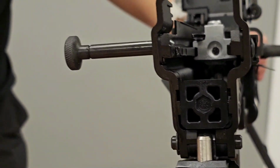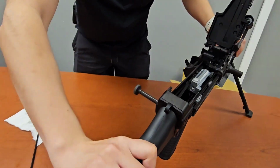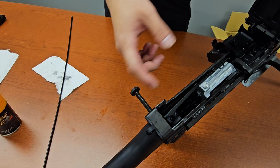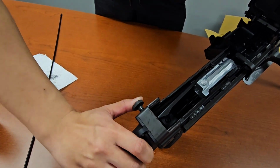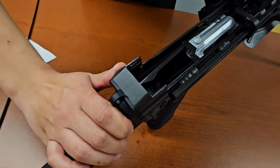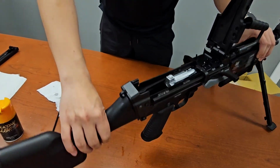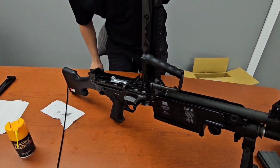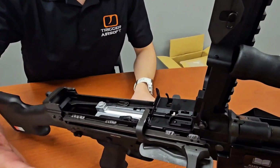From here, you're gonna close the stock. You'll know if you did this right if the stock closes. If the stock does not close, you have not installed that right. Once the stock is forward, press all the way to the end until you hear the click, and we'll do a basic function check. You can do the function check with the cover open or closed. We'll have it open just to show you everything works.